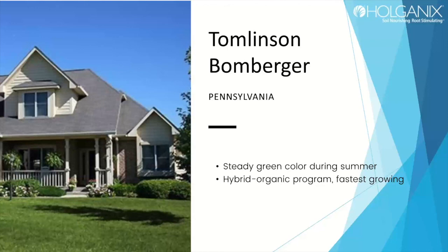If you're doing applications 6 weeks apart, you have a really nice overlap of nutrients where you can reduce the rate and know that the previous application is still completely working in your favor as that new application goes down. And you have those different sources of nitrogen working in combination with each other so that you don't have any drop off. We've all seen the drop off. We try to use a urea source, and it's great for that quick hit and getting some nitrogen into the soil. But 3 to 4 weeks later, you're scrambling to get another application down because that lawn is going to start to lose its color quickly. You won't have that issue with a fertilizer like this.